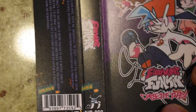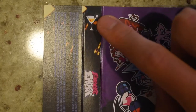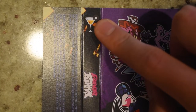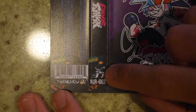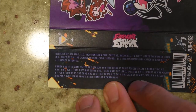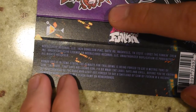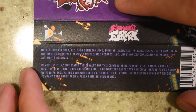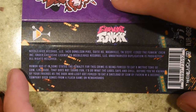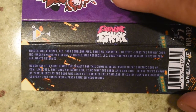Something I kind of wanted to point out while I was looking at this on my own time — we got this side thing. We have the top Needlejuice logo, we also have the Newgrounds logo, which I thought was pretty cool. But I'm not focusing on any of that. I'm focusing on this text right here. I'll let you read it on your own — maybe just pause to read that, because I'm not reading it out loud.